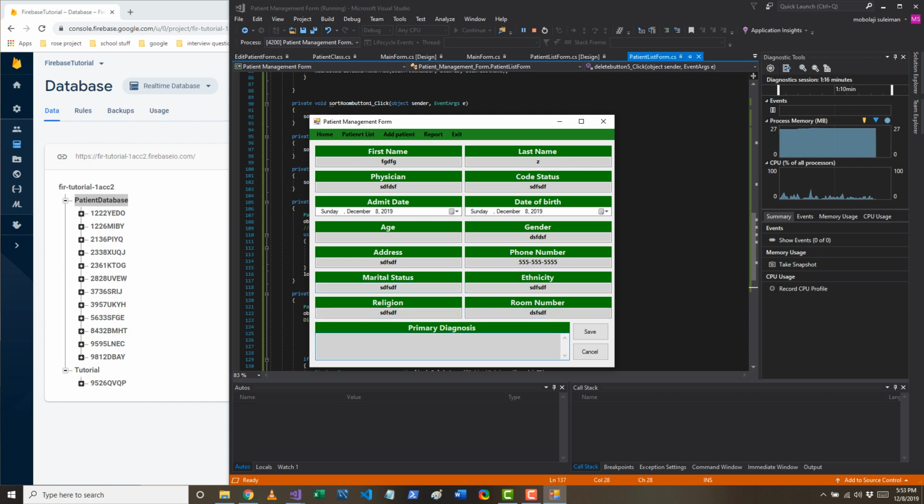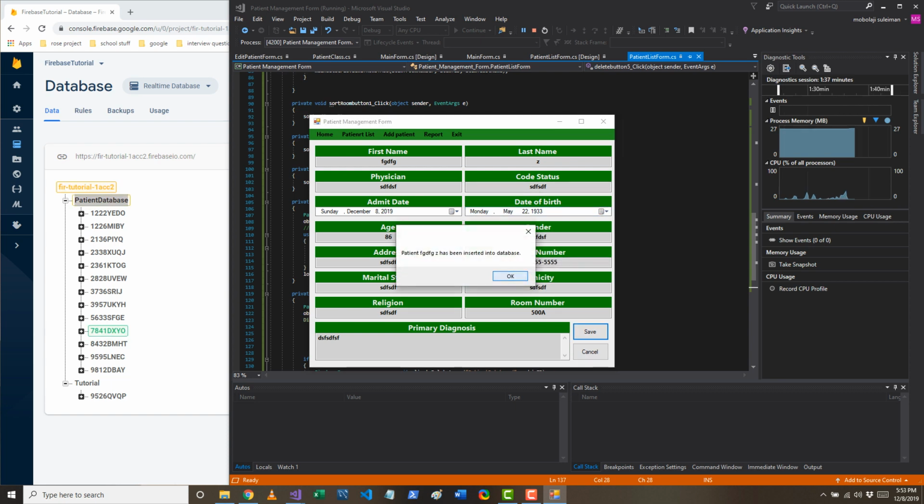You know, I just realized I made a mistake. I should be more worried about the room number because they're going to sort into the data grid based on room number, but that's fine. We'll put this at 500A. Oh, age. Got to make sure we select the date of birth. So we're going to save. Good. And then one more. It's going to be patient last name B. Doesn't matter. We're going to put him at 550A.